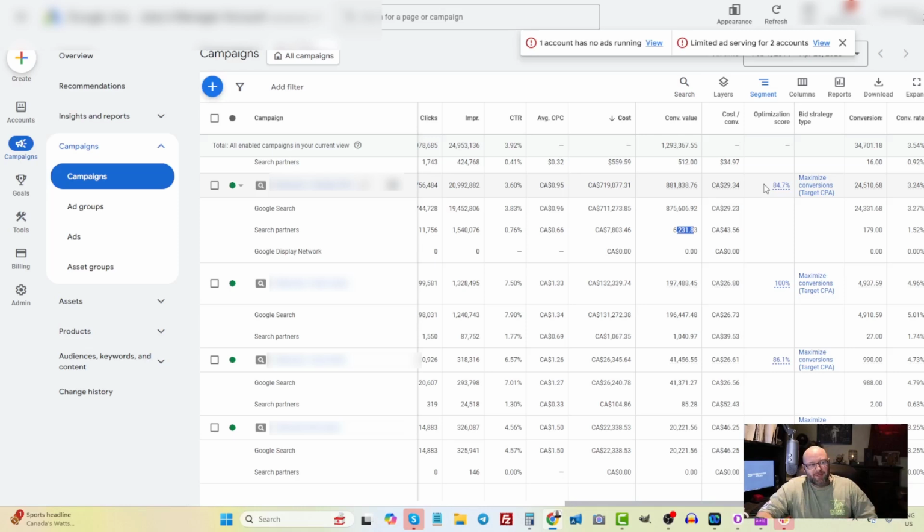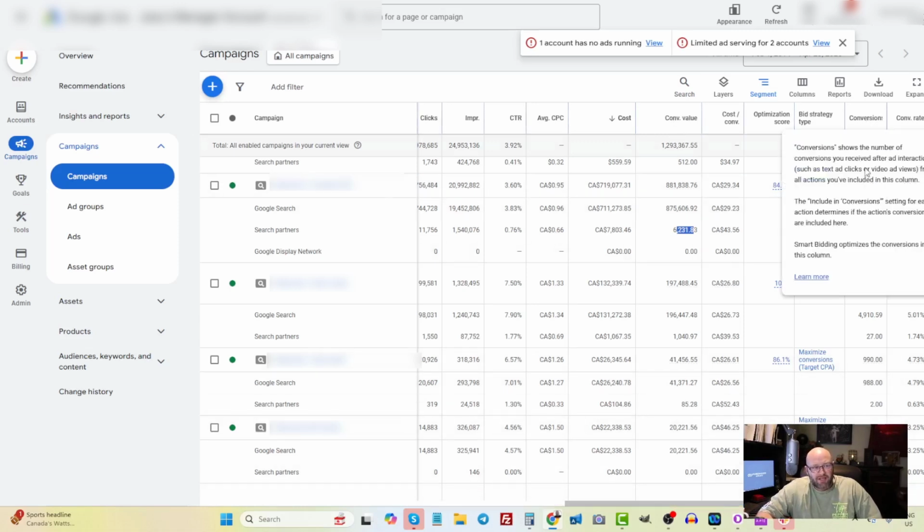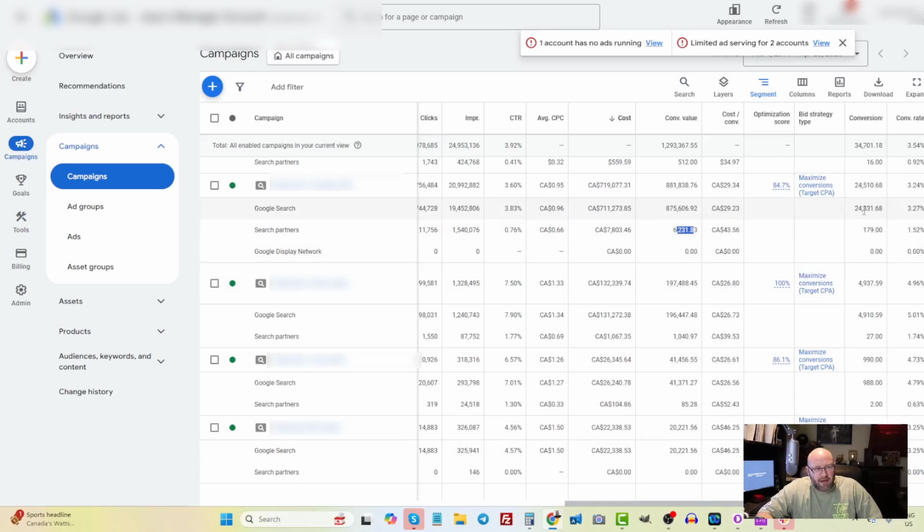So the next thing we need to talk about is tracking conversions. One of the biggest mistakes people make is they do not track conversions. You can see I have conversion values tracked in here, also tracking conversions in this column. You can see here all of my conversions here in this column. Now, the key here is that in order to use automated bidding, you must be using conversion tracking, or else you can't play the game of Google Ads. And so that's where a lot of affiliates especially make the mistake.